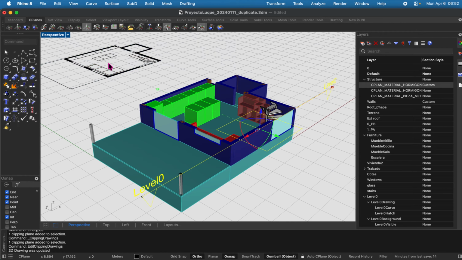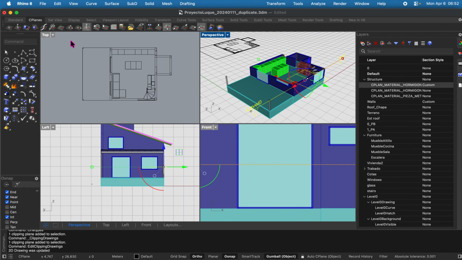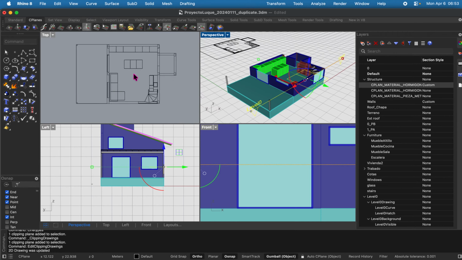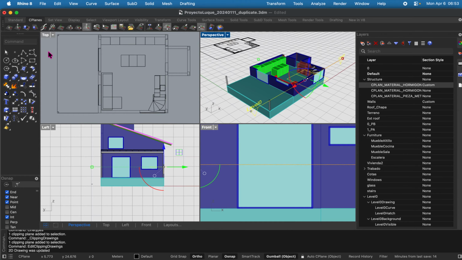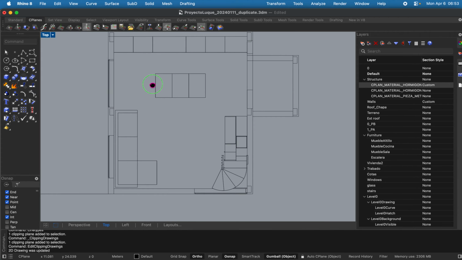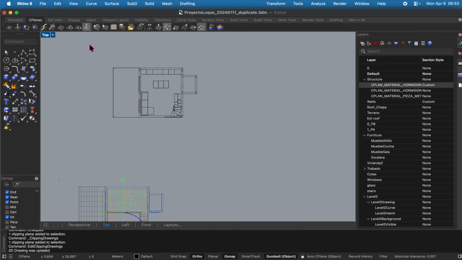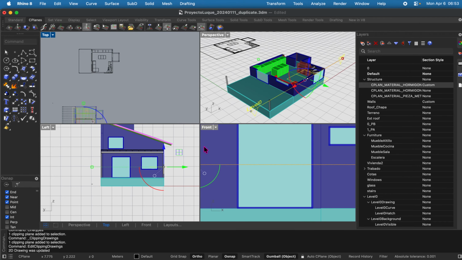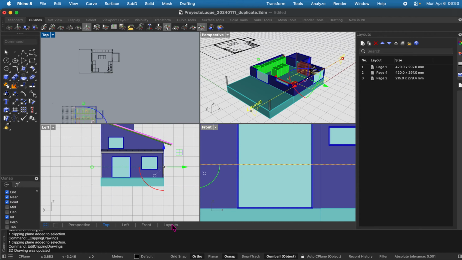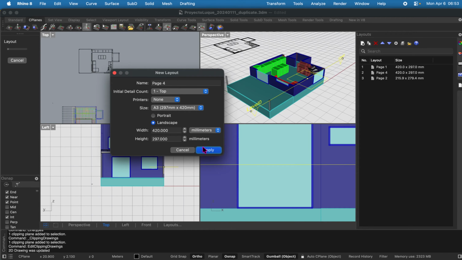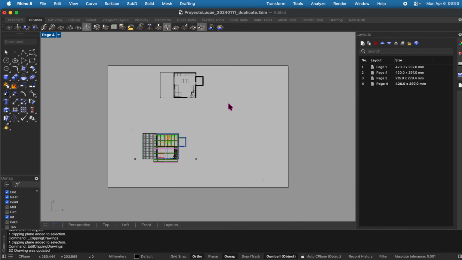And then enter when done, and you can see that I have a black and white drawing here. Okay. So here I can see that I'm gonna create a new layout where I'm gonna place this drawing just to be able to see how that looks like and to see if we have line weights. So I go to layout, and then I will create a new layout. It will be an A3, I click apply.